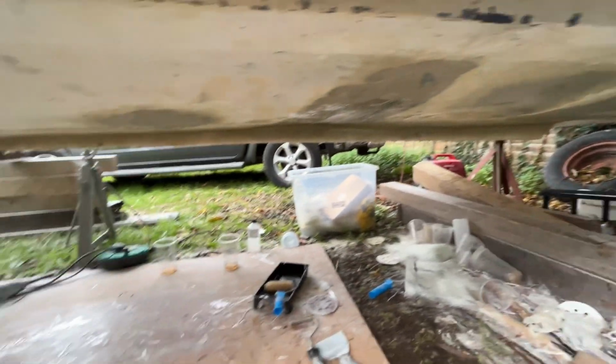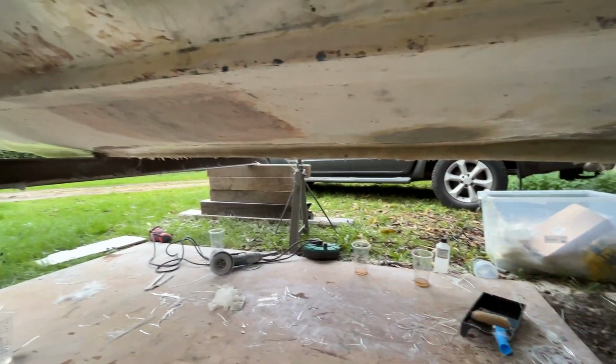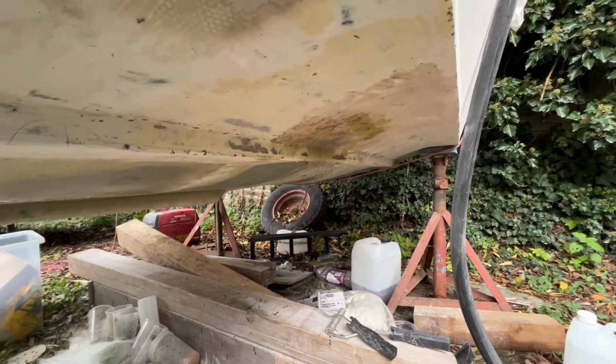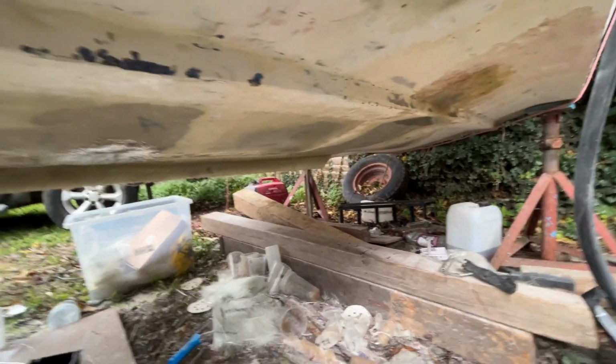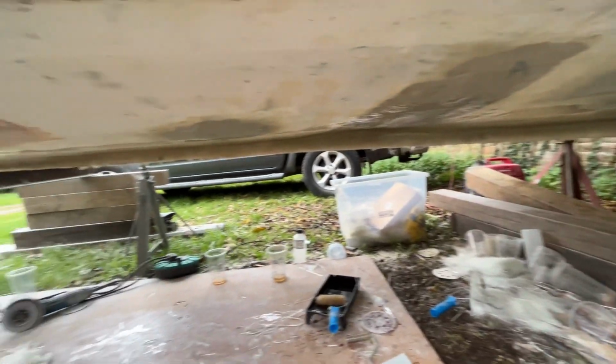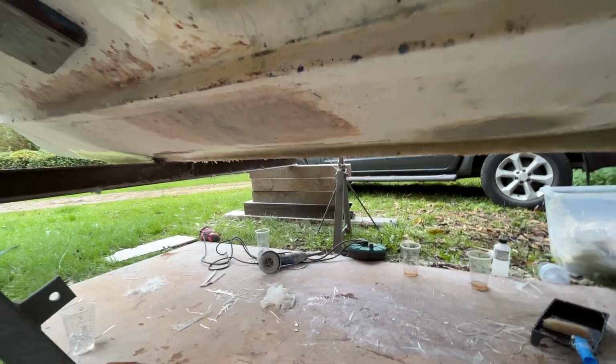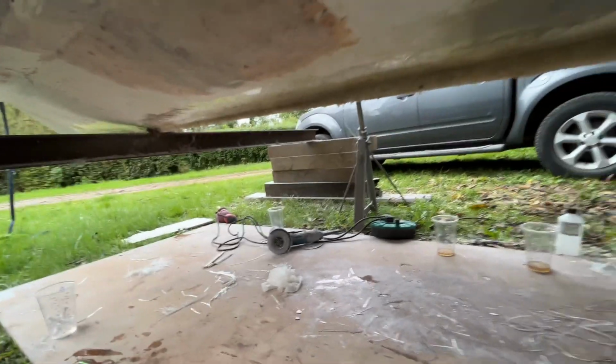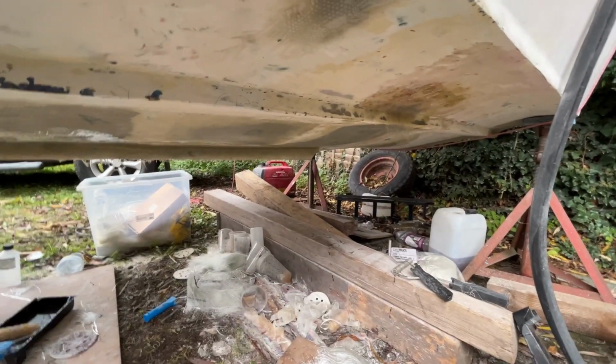Okay, and that is all the keel fiberglassed. The front bow bit and a little crack there. Like I said, got a bit of sanding to do once this is cured. Hopefully tomorrow I can come sand it all down, and then really we'll be on to the fairing. But yeah, so I'll see you guys tomorrow.